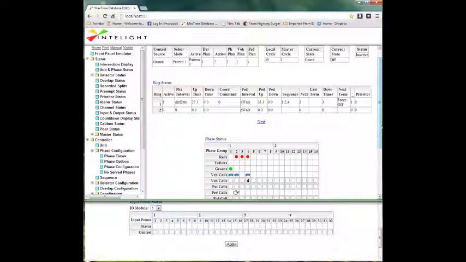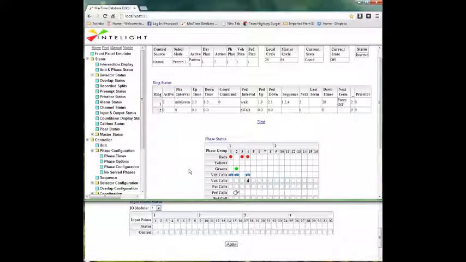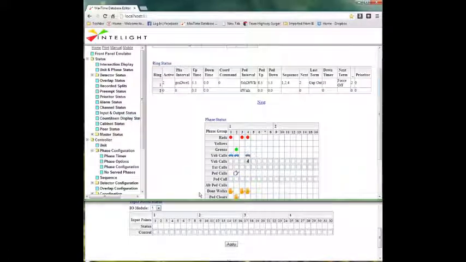So now if I want to put a ped call in, I could slide down and just check the box. But I usually like to test it from the input pin of the controller. So the input pin is the lowest common denominator. So I always like to check it out. Now the first 8 input pins are the vehicle detector inputs, and the next 8, 9 through 16, are the ped detector inputs. So the phase 4 ped detector is number 12.